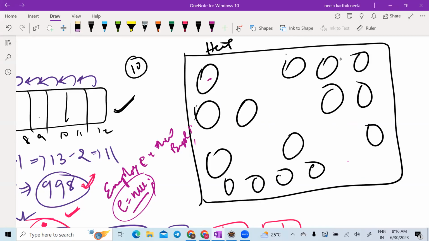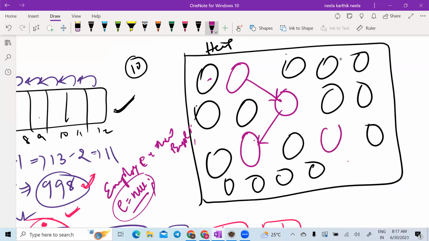No. If I want to create an array list, I need continuous memory, yes. But if I want to create a linked list, do I need continuous memory? No. Whenever I create a node object, it will be stored here, and the next node will go here, and it will have a pointer. The next node will come here, with a pointer, and the next one here, with a pointer.